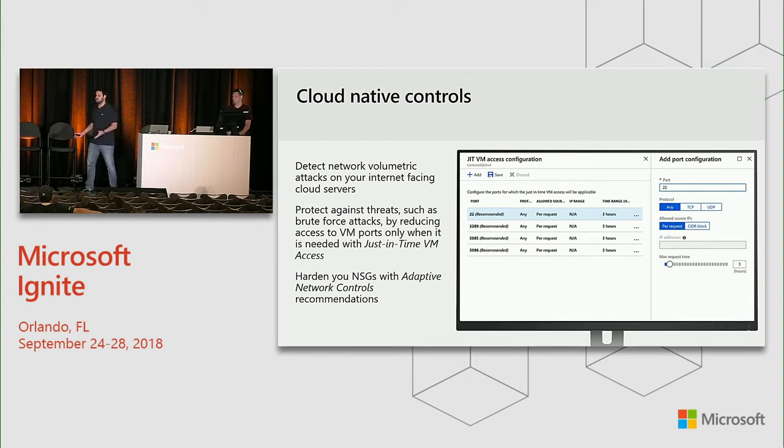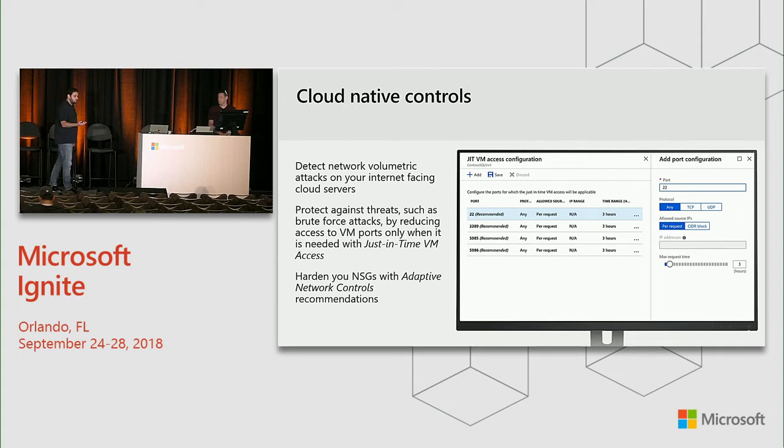We're seeing customers of ours that used to have hundreds and thousands of brute force attacks and port scanning attacks and spam attacks and whatnot per day going to zero. Zero, right? Simply because the ports are not available. That's massive. So that's about just-in-time VM access, a new capability that we introduced 2 days ago during this conference.